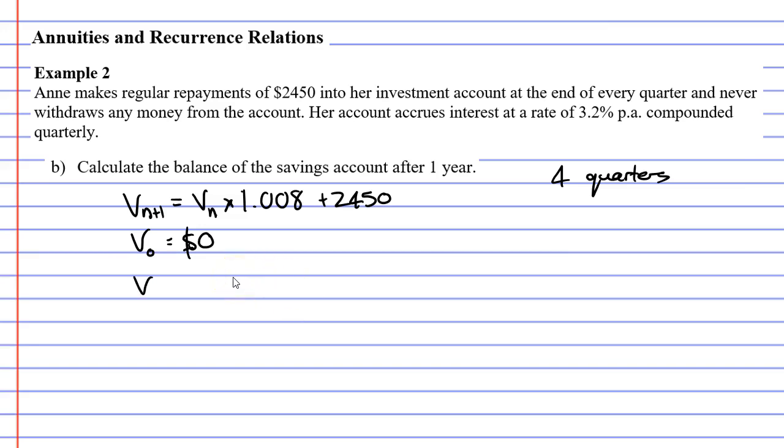Let's now move on to finding V1. We know when we look at our recurrence relation that if it's V1 on the left, it's got to be V0 on the right. This is because the subscript on the right has to be one less than the subscript on the left. Now we just copy down the numbers. Times 1.008 plus 2,450. This is a recurrence relation, which means that we take the previous value and substitute it in. So V1 is zero dollars times 1.008 plus 2,450. Zero times 1.008 is just going to be zero. And then we add the 2,450. So V1 is just going to equal $2,450.